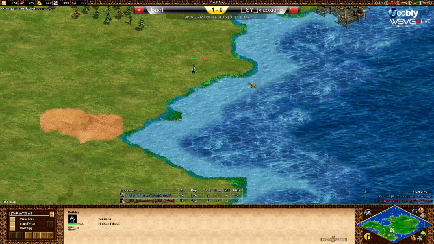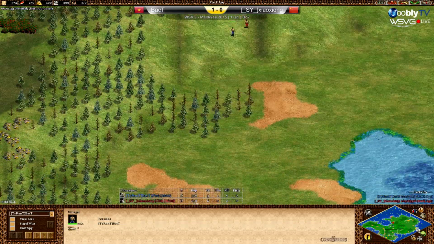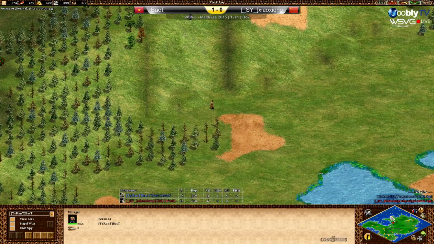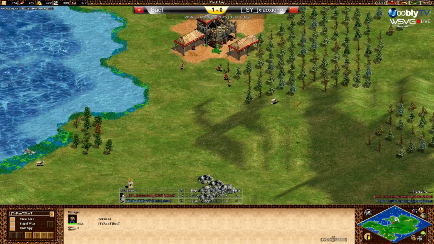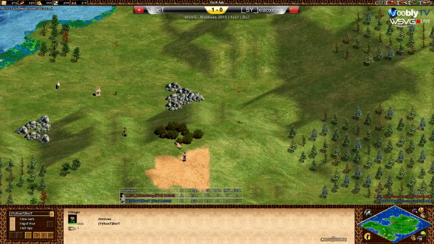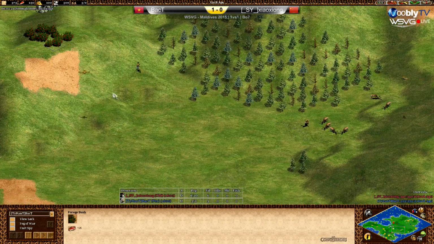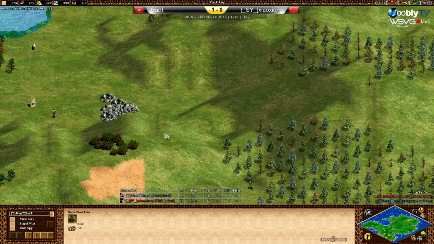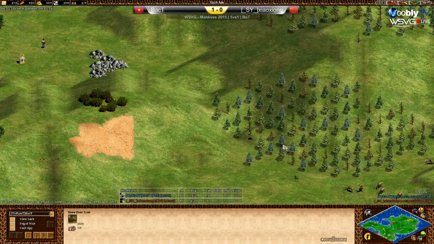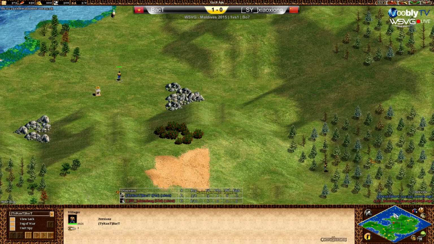Well, he has the villager. He hasn't come back yet. Salam, salam. And Barry is still trying to find a place for his town center. Ay, ay, ay. We might see a recall here by Barry. Yeah, he still hasn't found a proper place for the town center. Now he finds wood, but he already lost 2.5 minutes.